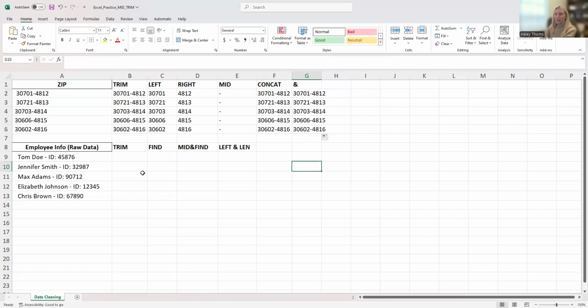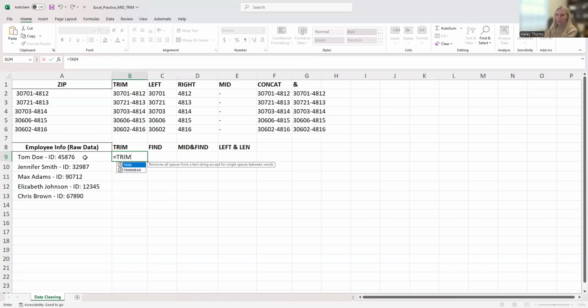So now we're going to get into a little more complex, a few other things that are harder to do, and what you might want to use if you're pulling out things with different numbers of characters. All of the zip codes up here had 5 digits and the extended had 4. But what if we had names? They have a different number of characters. So how would we extract the pieces we need of the data when there are different numbers of characters? First we'll trim our data, because we do have some wonky spaces up here in the front and at the end of the data. So we're just going to trim the data first.